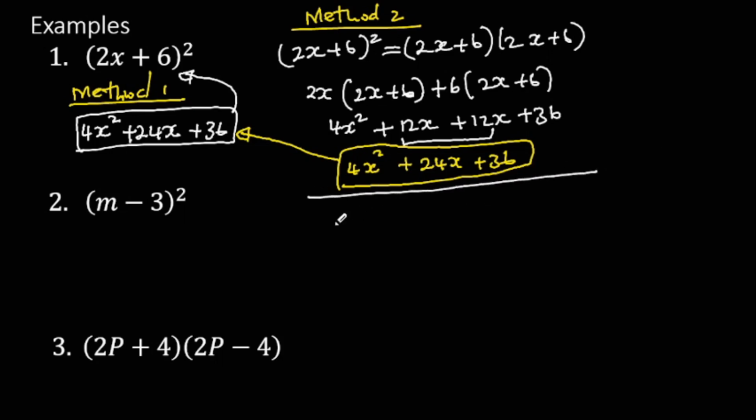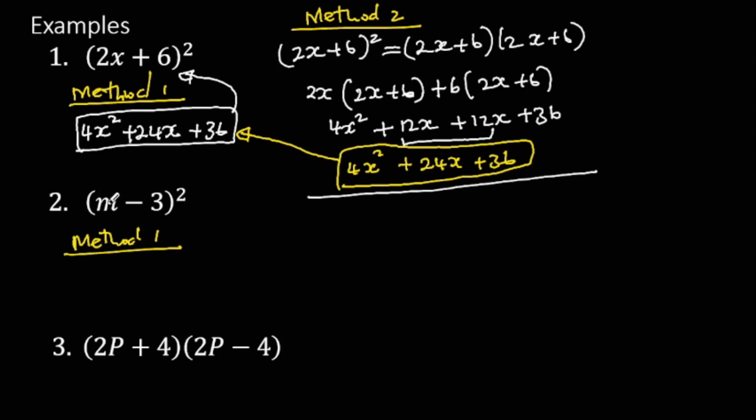So we look at example 2 for both methods. We start with method 1, and method 1 is going to be the quadratic identity expansion technique. We said for this instance, since they are separated by the negative sign, there are two terms, and then we are squaring them, we can use that identity.